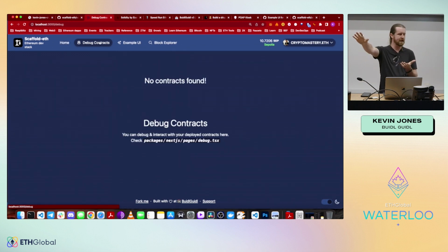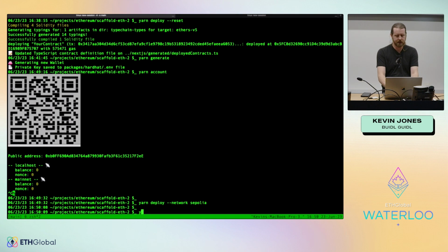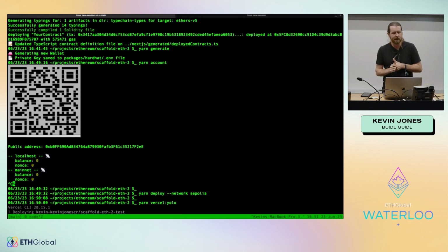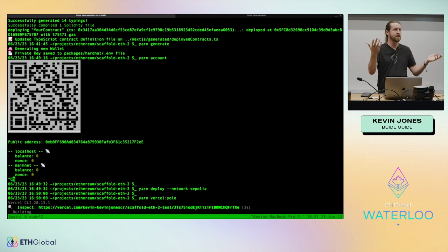You deploy your contract to the testnet using the deployer account, update your UI. Then you can take your application, your front end, and run yarn vercel --yolo like that. If I did it right now, it would say you need to authenticate, but I already did it earlier. So it's taking my code, uploading it to Vercel, and then I have my front end available so that my team can start interacting with it, right? It's this full, seamless solution where you use Scaffold ETH to do everything. So what else can I show you guys? Okay.